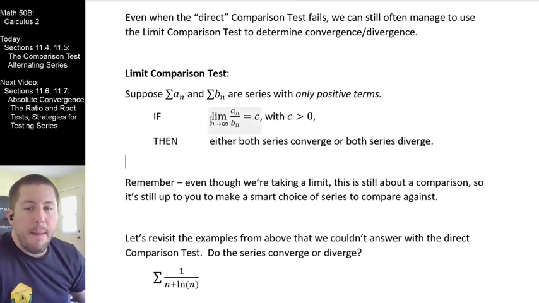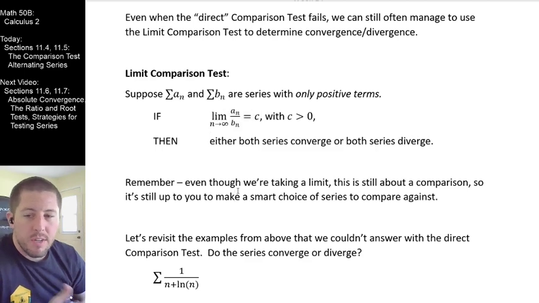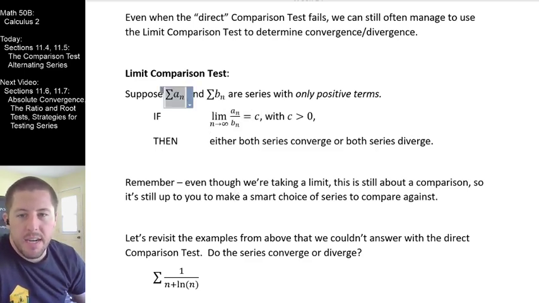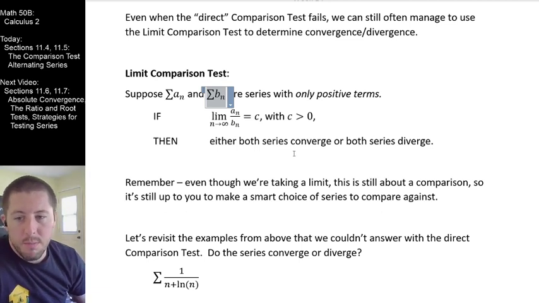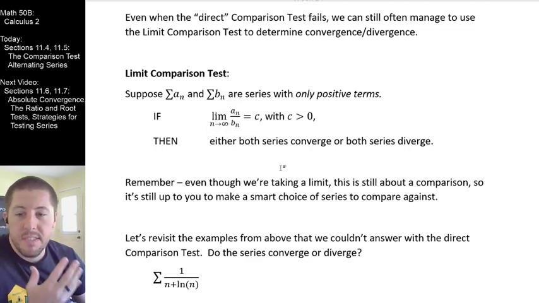Now, the thing that we've got to remember is that even though we're setting up a limit statement for ourselves, we are still responsible for creating one of those two series, right? This is like we were given a sub n, and we are still responsible for saying, I think a good comparison series would be the series defined by the b sub n's here. So you are still responsible for creatively determining what series is good for the comparison. But the good news is that once you've decided that, you can just throw a quick limit at the ratio of their terms, and if it comes out to be a finite positive value, they both have the same behavior.